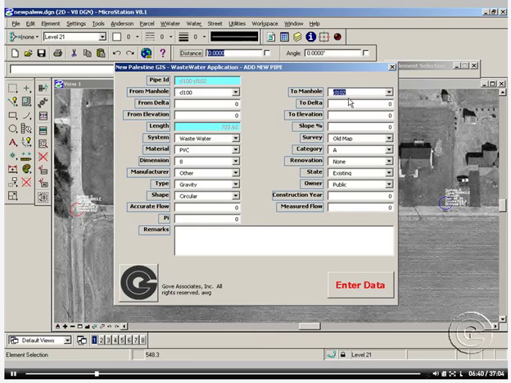As you can see here, when we put the upstream and downstream manhole, the ID is generated using those two, and at the same time the program calculates the length of that pipe, because it knows exactly where those manholes CL 100 and CL 102 are located. And once you do that, then you can go in and fill in the rest of your information.